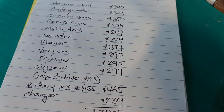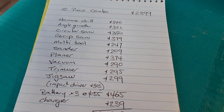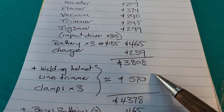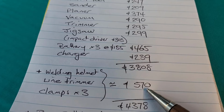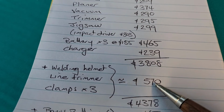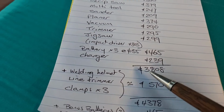Now, because Total Tools was offering a special today, the rep was in store. We just fluked it that they were doing a special on Makita stuff, which was what tempted me to buy it. They were offering a 20% rebate or bonus dollars, if you like, that you could shop in store. So 20% of our almost $2,900 was around about $570. So we're basically getting 20% off that top price, but we had to spend it in store.